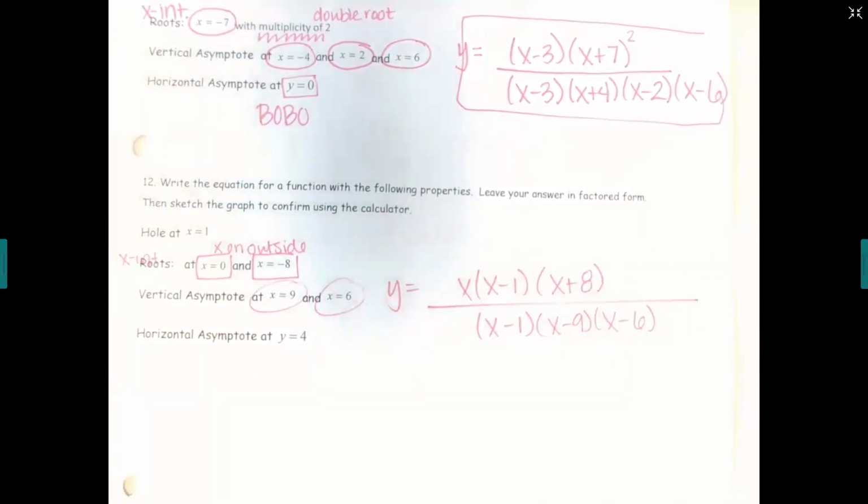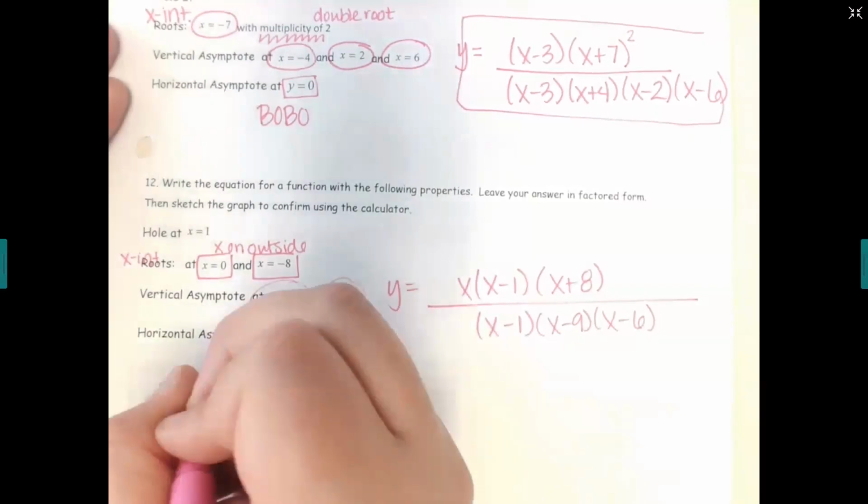Okay, last thing is my horizontal asymptote. I want it to come out to be 4. Should it be a Bobo, a Botan, or a Betsy? Has to be a Betsy, because if it's a Bobo, it would have to be 0. And if it was a Botan, it'd have to not have 1, right? So go ahead and write Betsy.